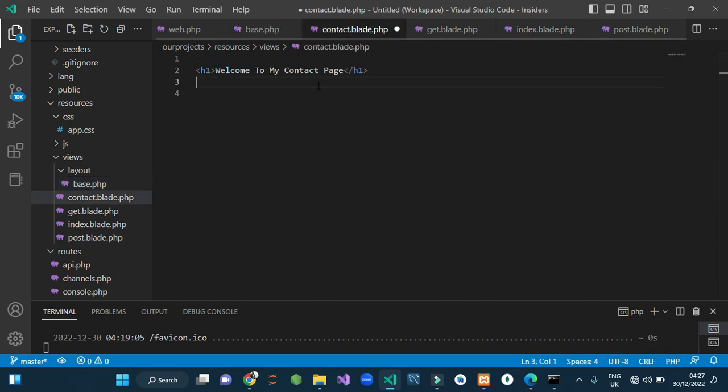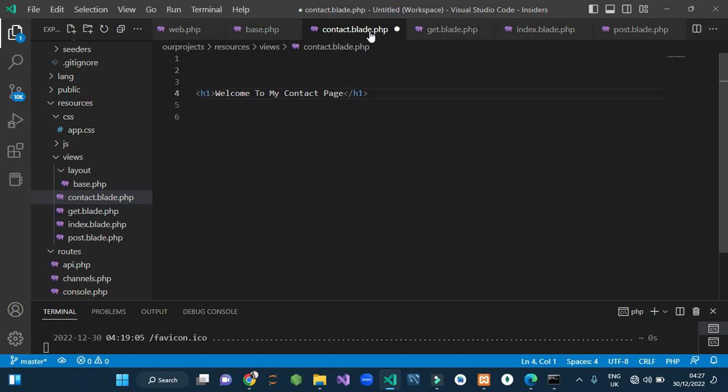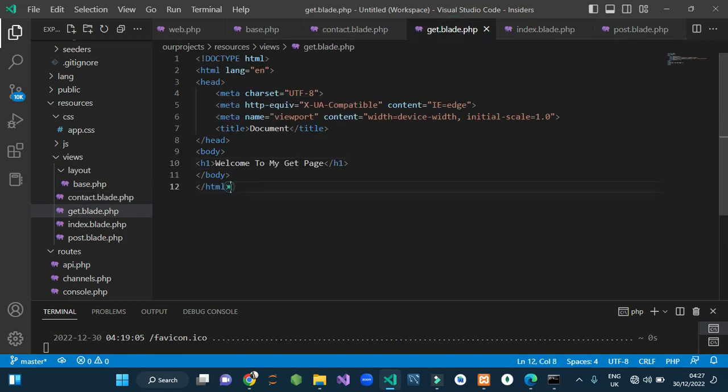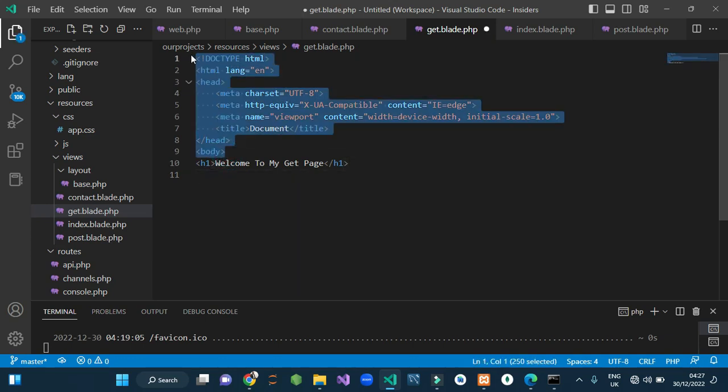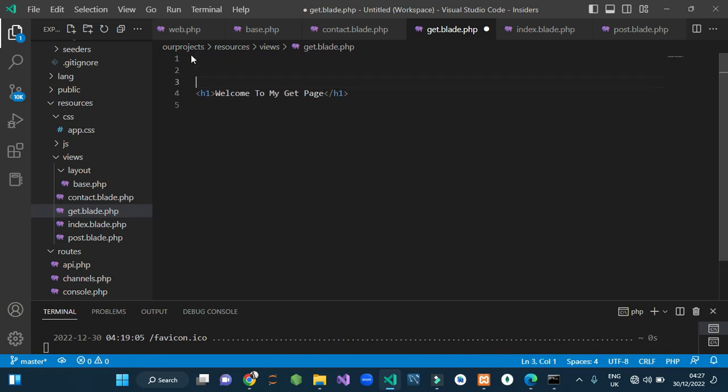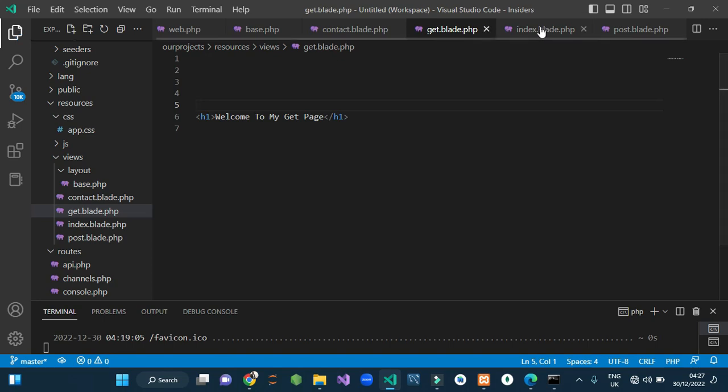So the next thing you do, you have already deleted from this place. So you come like this, you save. You come here, you come like this too. You delete this one from here and delete the body, because you already have it inside our base template.